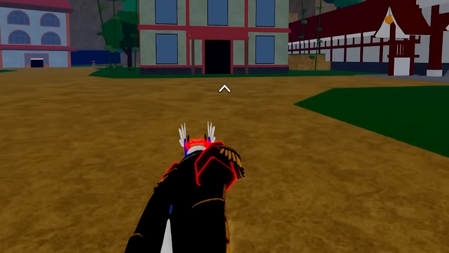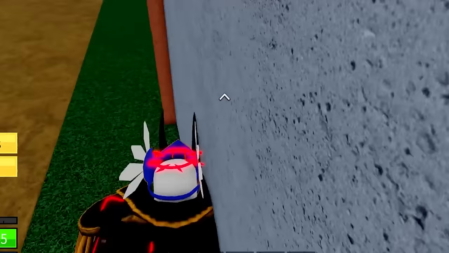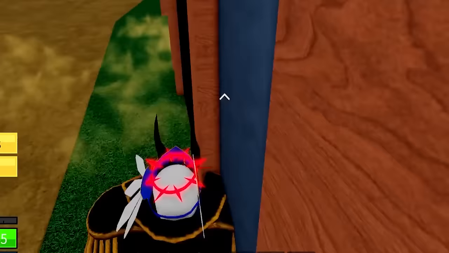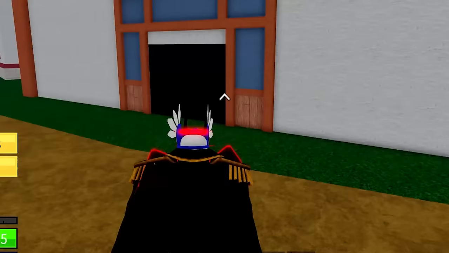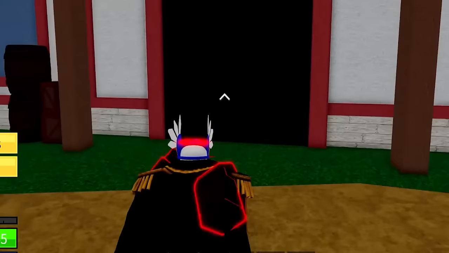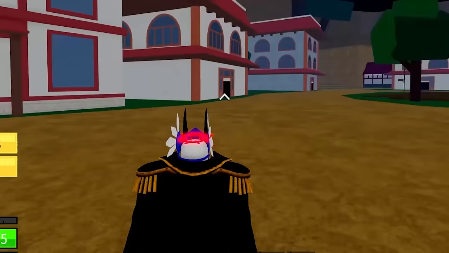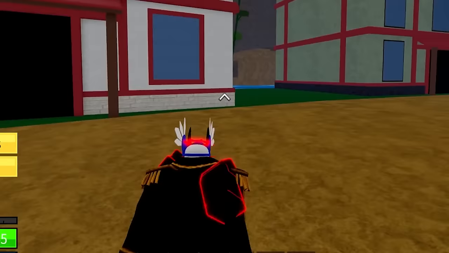Wait, does that mean that we can walk into any house or... Wait, no, that doesn't work. Wait, maybe in this one right here? That doesn't work as well. Is there anything inside? Ooh, what is this? Can we go in? We can't. Maybe in this one then? I know which one it is. It's this one. Wait, this one as well? What? Wait a minute, so there's two houses that are really sussy, okay. I did not know that. Comment down below if you knew that.